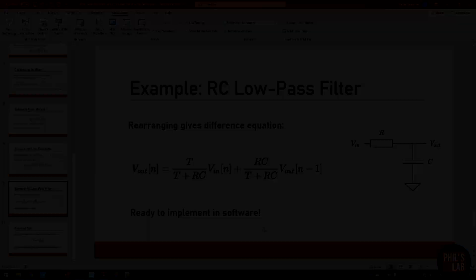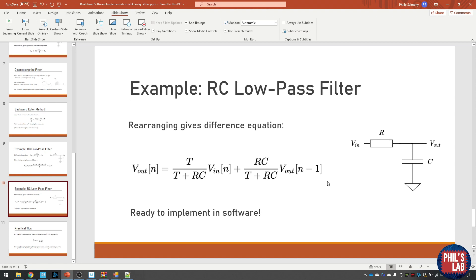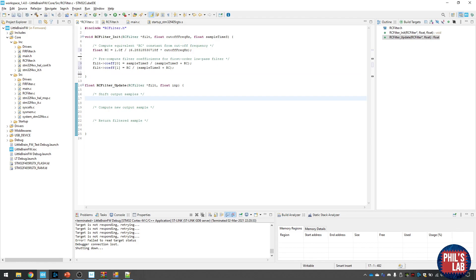Now let's go over to the update function. Now looking back at our governing difference equation, this is what we always want to refer back to. We can see we need our output buffer, which contains the current output sample and the previous output sample, and we always need to shift them every time we do a computation. And then we essentially just do multiplications and additions to get the output. So that's exactly what we're going to do. First thing we need to do is shift the output samples. So we're setting essentially the current output sample is out(0), and we're moving that into out(1). And that's the shifting done. The next part is actually computing the output sample. And that's essentially just following the difference equation. So the current output is the first filter coefficient times the current input, plus the second filter coefficient times the previous output. The final thing left to do is to return the filtered output sample. And that is stored, of course, in out(0).